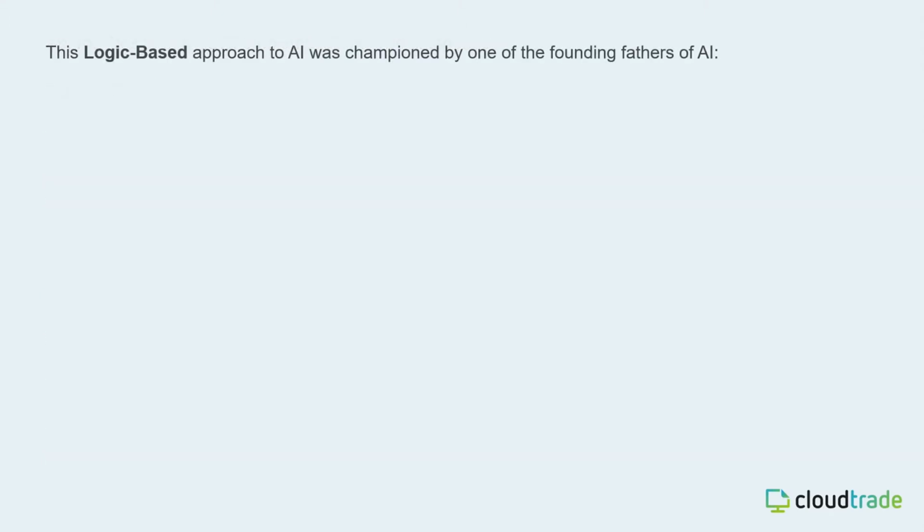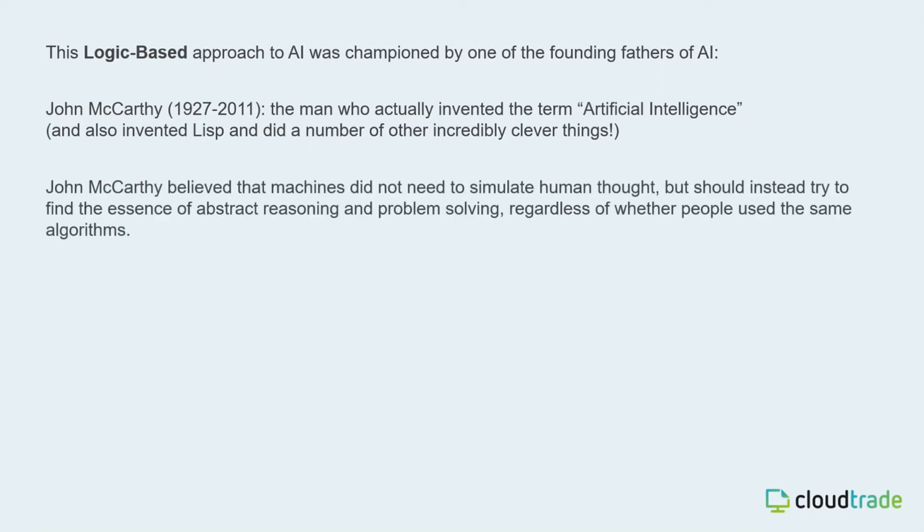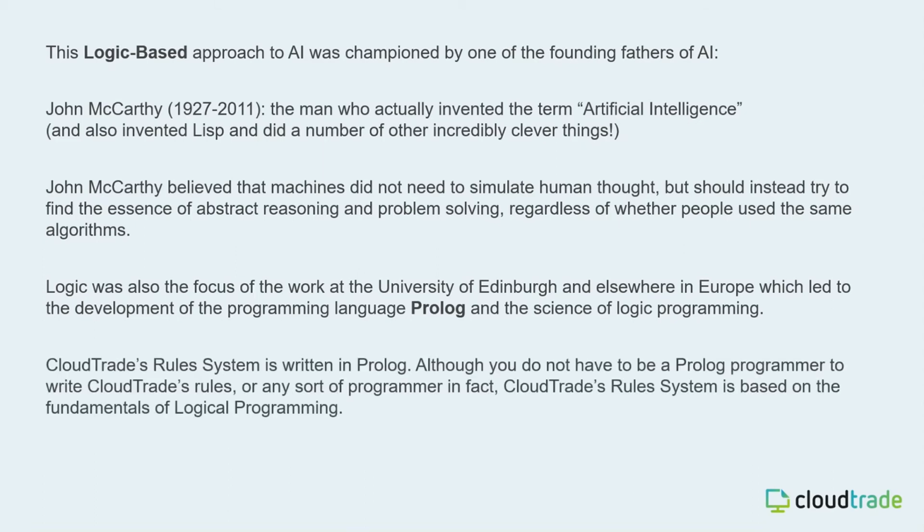This logic-based approach to AI was championed by one of the founders of AI, a guy called John McCarthy, the bloke who actually invented the term artificial intelligence, and also invented Lisp and did other clever things. He believed that machines did not need to simulate human thought, but should instead try to find the essence of abstract reasoning and problem solving, regardless of whether people use the same algorithms. Logic was also the focus of the work at Edinburgh University in Europe, which led to the development of Prolog. CloudTrade's rule system is written in Prolog.